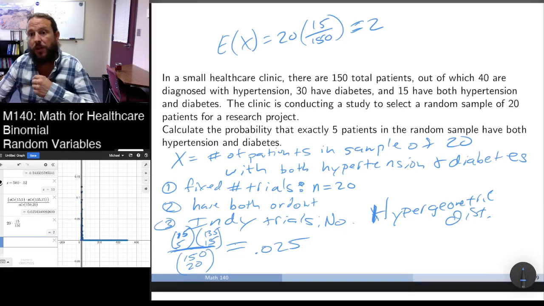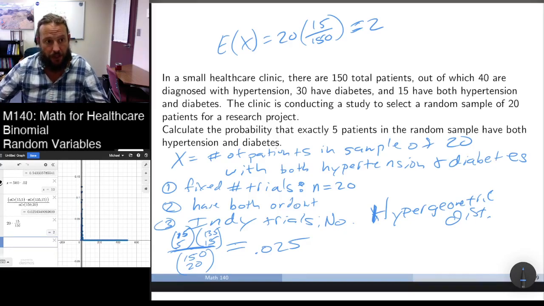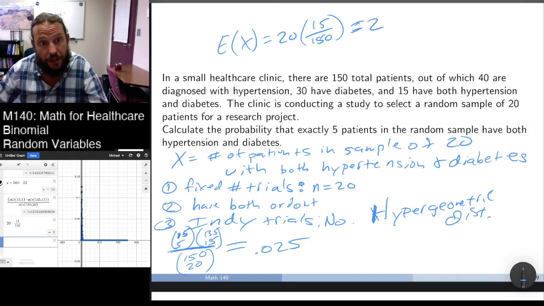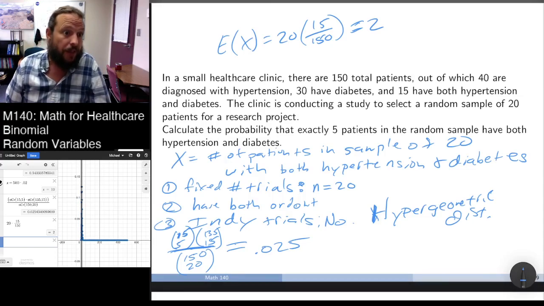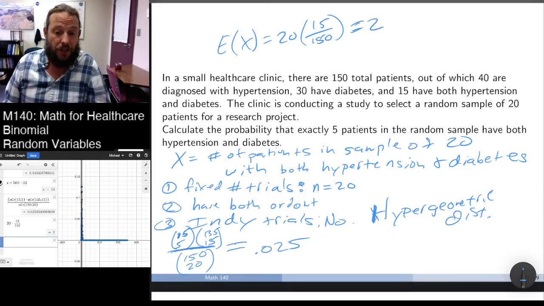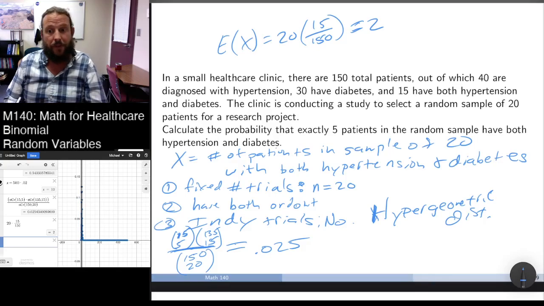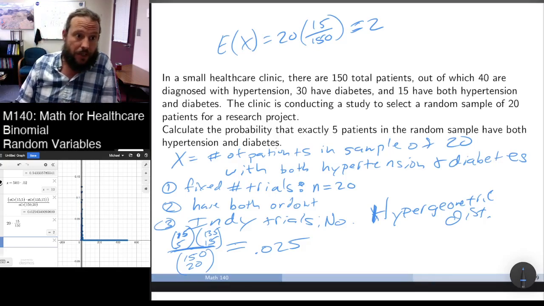Good, but it's important to notice that it's hypergeometric, not binomial. We can't use the binomial distribution for this one because it is not a binomial random variable, since we don't have independent trials. However, there is a sneaky way to get the expected value. If you're curious about it, I could show you some other time. I'm happy to make a video separately, but it's not necessary for this class.